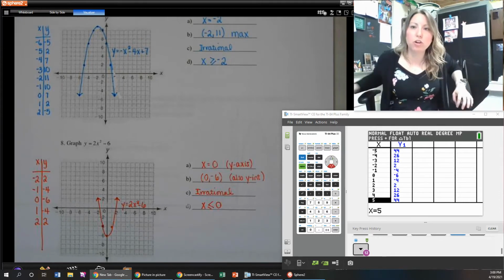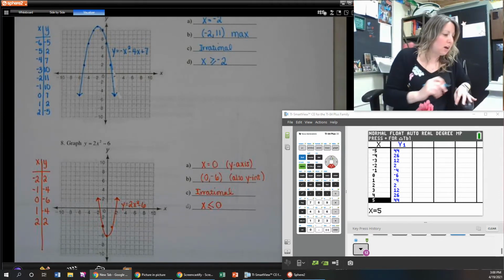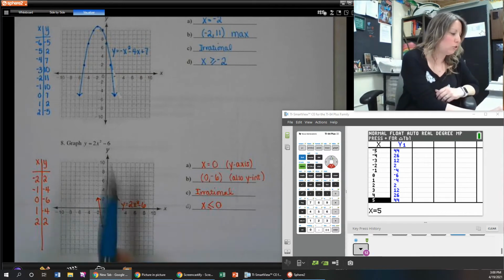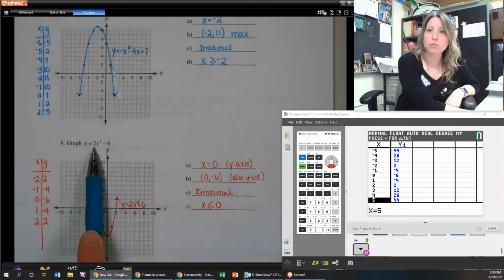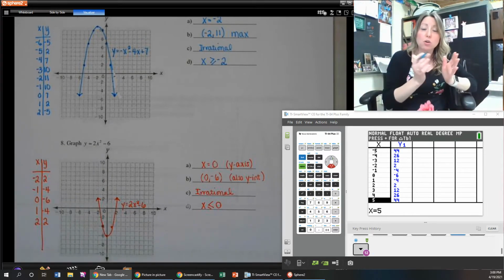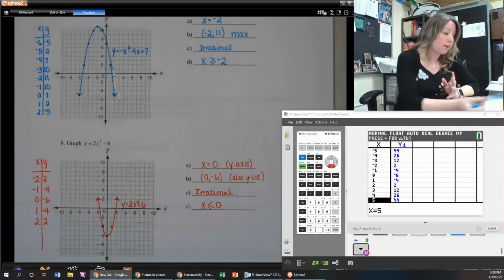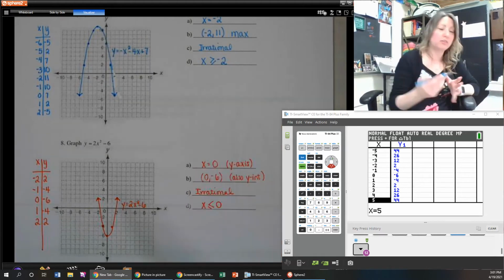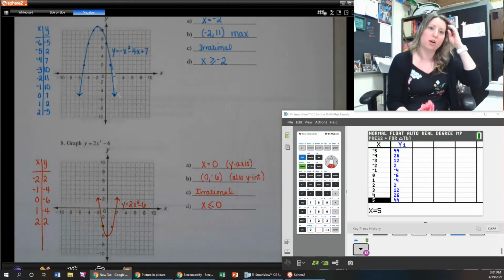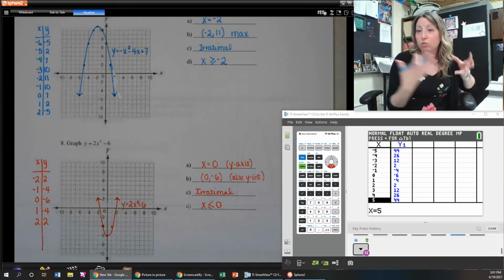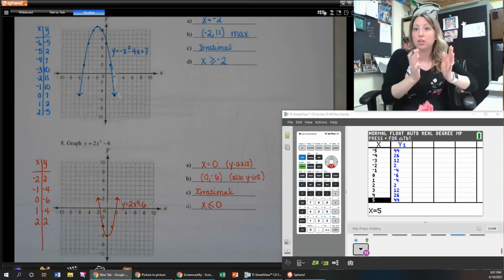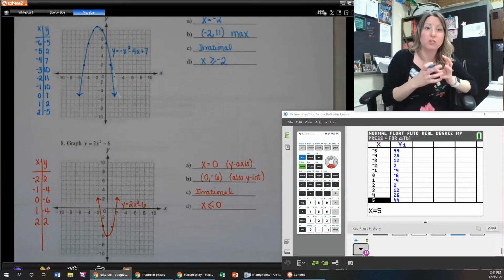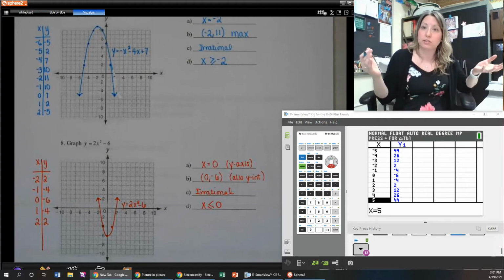Okay, algebras, check those answers. Let's see how we did on that one. Because your 2 is your value in front of your x squared, you have a narrower parabola than usual. Okay, so you can see that it is definitely quite narrower than this parabola that had just a -1 in front of its x squared, right? Because as the a value increases in size, the parabola narrows, right? As the a value decreases in size, it widens.